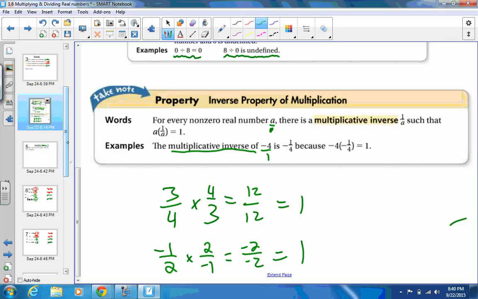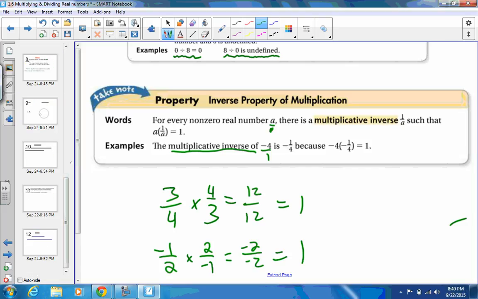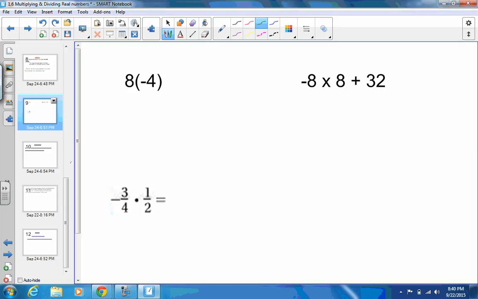All right, let's do some more examples. I don't know if there's one like that, but there's some random examples that I have here. So this is number 1, number 2, number 3 for right now. All right, go ahead and try those. You can pause the video and try those on your own.